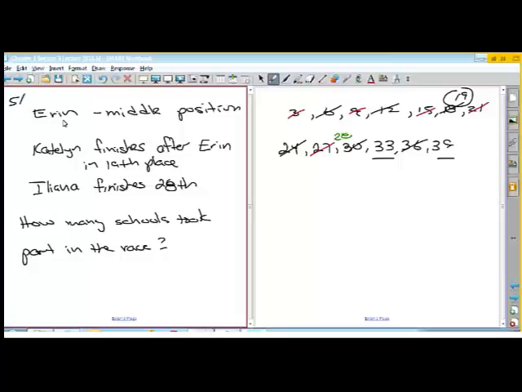Has anybody ever done any genealogy? What's that? Genealogy? Yeah. You kind of do the same thing with genealogy sometimes if you're tracing your ancestors back. Has anybody ever watched those shows on TV, the genealogy shows like Who Do You Think You Are, or Genealogy Roadshow, whatever, and you see those.